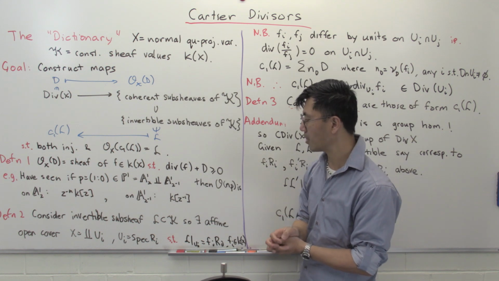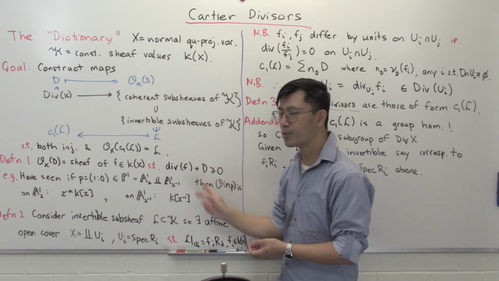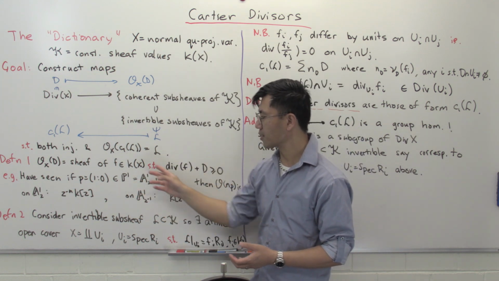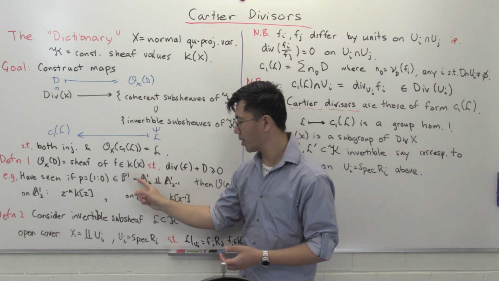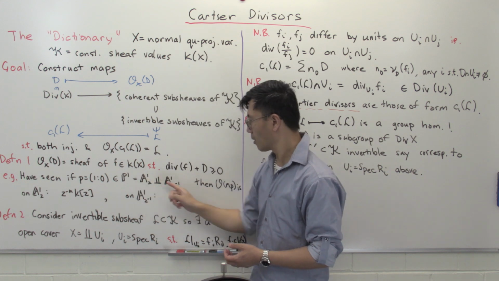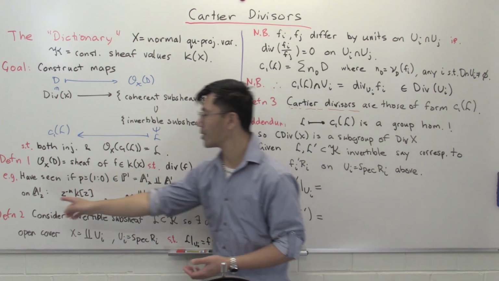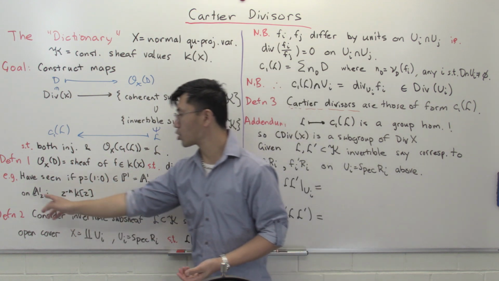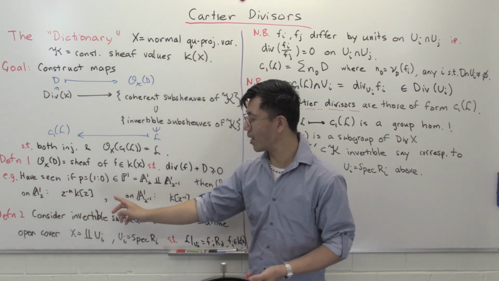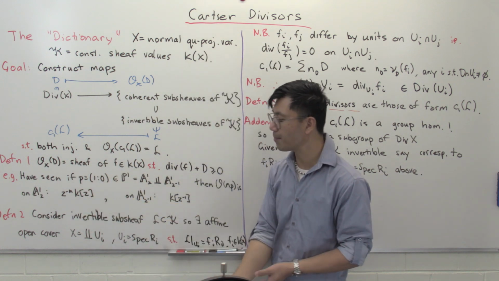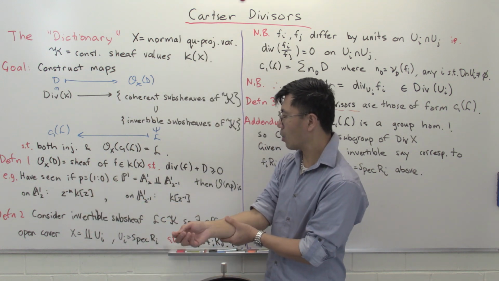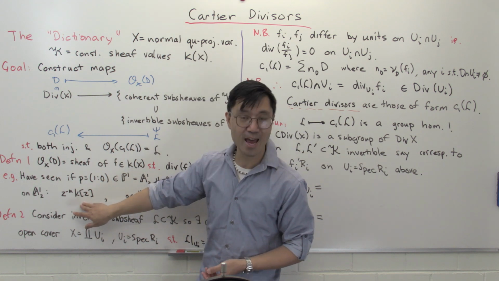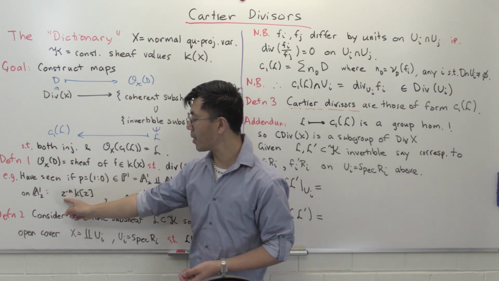So you can have poles of order up to n at p, and everywhere else it has to be regular. Of course this has to be interpreted on each and every open set, and the way we've set things up, you only have to look at the affine patches here. So let's look at A^1_z and A^1_{z^{-1}} and what that means. You're looking at rational functions in one variable z here. What you're allowed is a pole of order up to n at z equals 0.